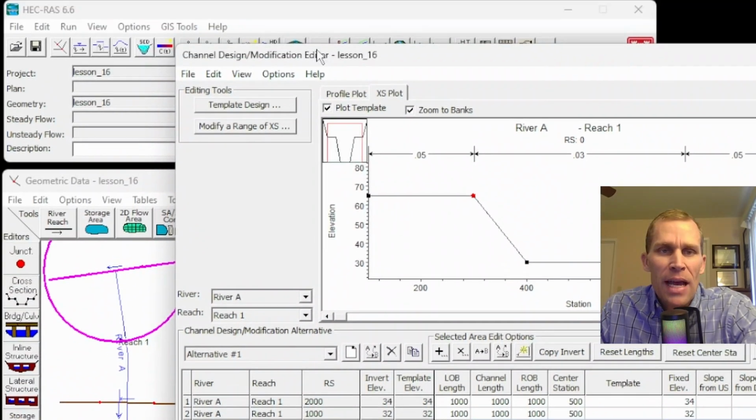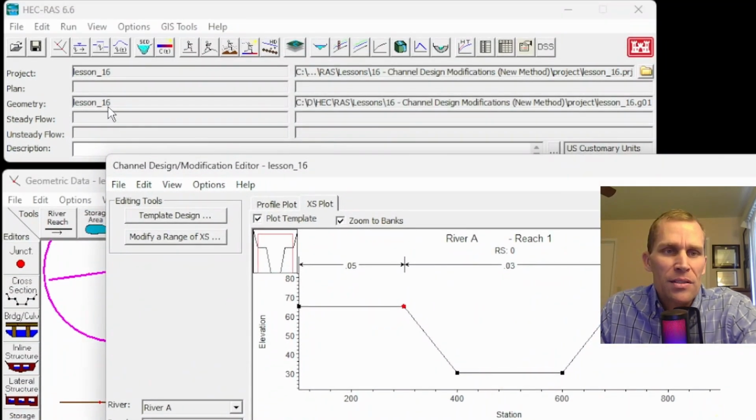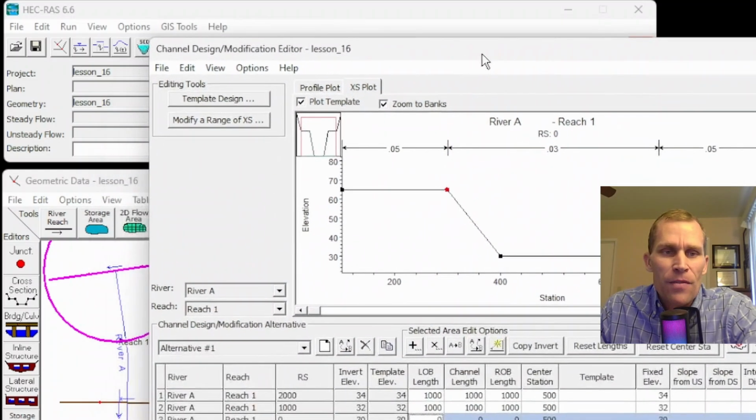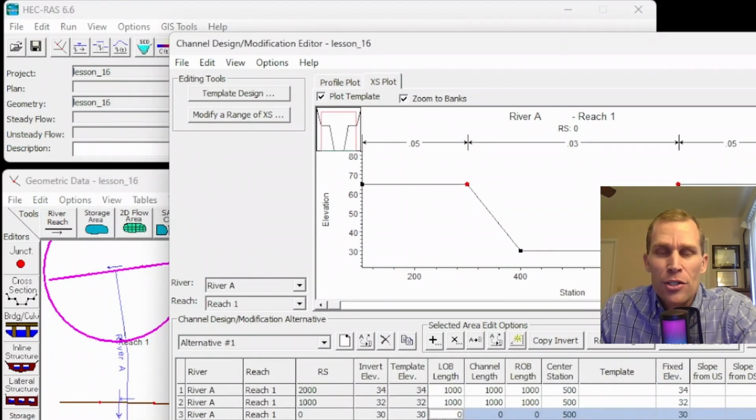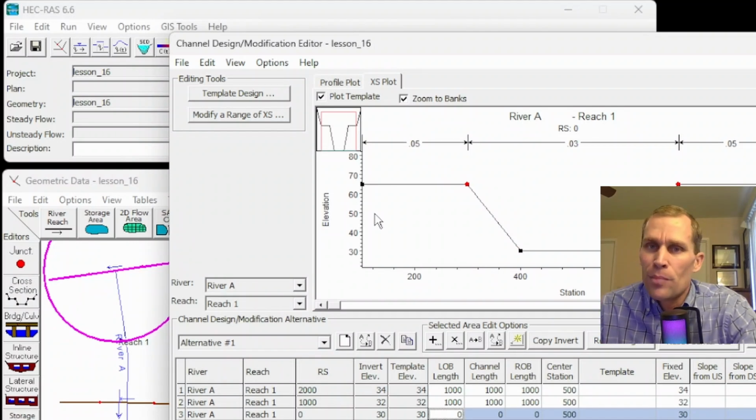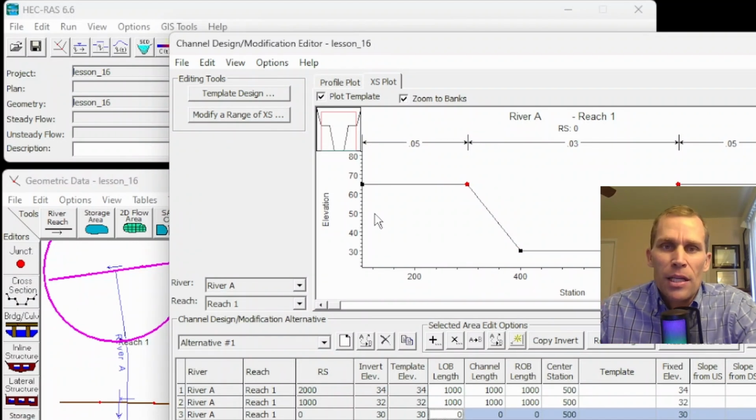Right now we just have one geometry file, lesson 16, my .g01 file. But using this interface, I can create additional geometry files, which we could then link to new plan files, run new simulations, and look at the results to see how changes in the channel geometry would affect our results for water surface elevation and so on.